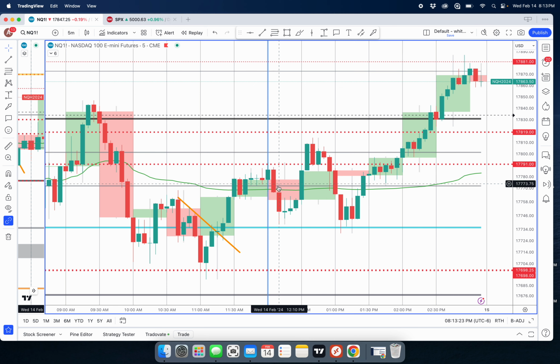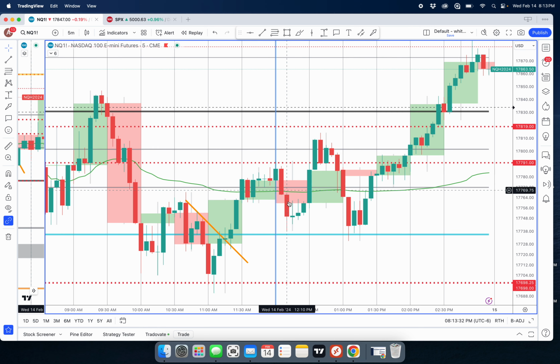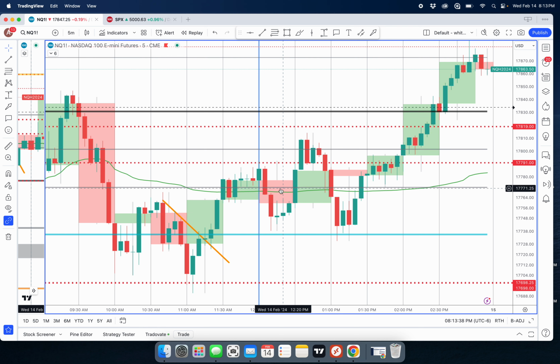So this is just a pullback. They're scooping up the liquidity, they're looking for orders. You really shouldn't even short this. You should be looking at it and praising the stock market gods that they're giving you an opportunity to scoop. So you're looking to scoop. If it shot up here, you're looking to short. If it shot down here, you're looking to scoop, right? Because you're in between the pivots.